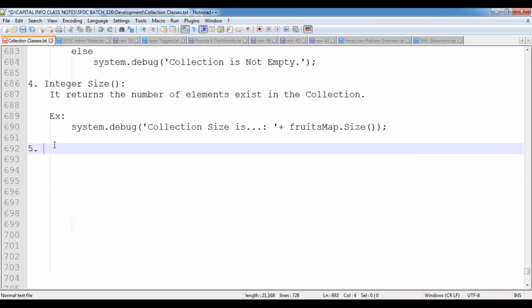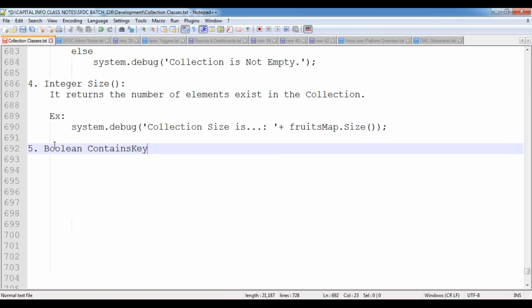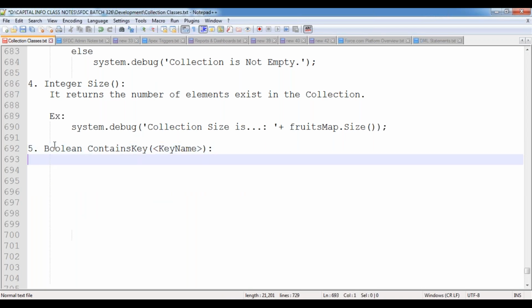The next method, Boolean contains key. So what exactly does the contains key method do?